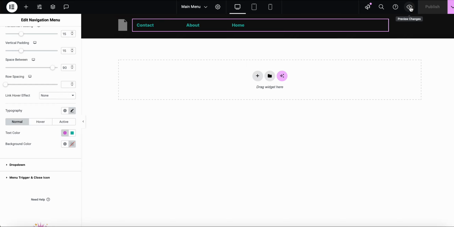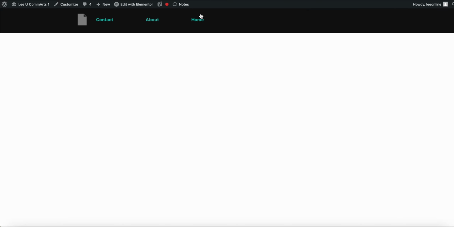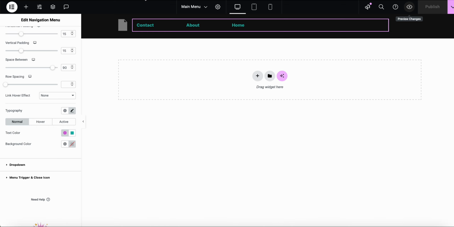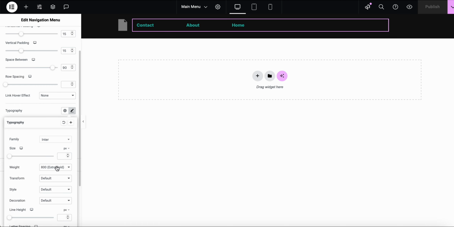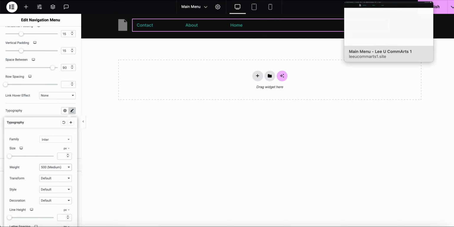And let's say I want to view this. I'm going to preview changes to see what it would look like. So right now it's just doing that particular one. So when it's on normal, make sure that the normal is not extra bold. Normal is there. So let me go back and take a look here.